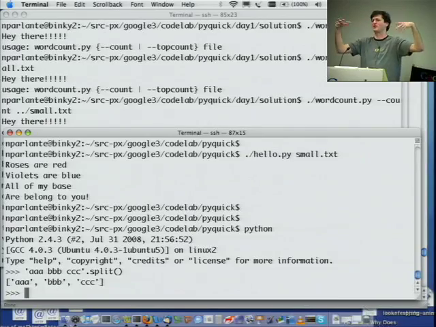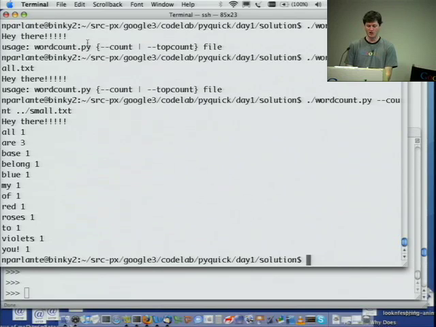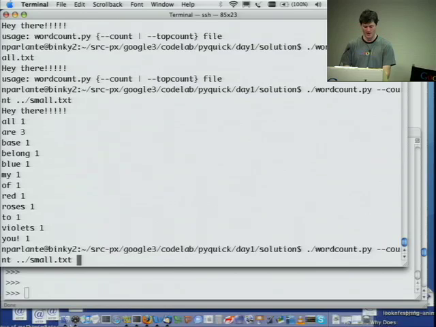It knows what a tab is, what a newline is. It'll do something kind of reasonable. Tomorrow with regular expressions, we'll do a better job. But for today, this is sufficient. So what I want you to do is process the whole file and figure out what the words are. And then you can debug on small.txt. And then it's a little more fun.